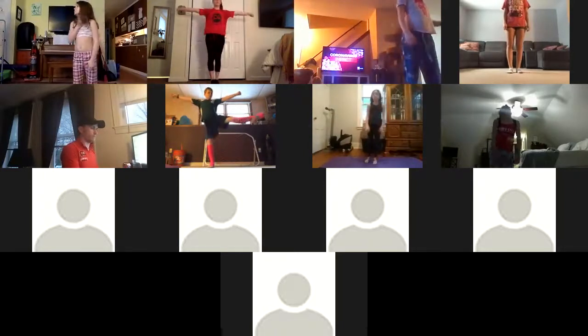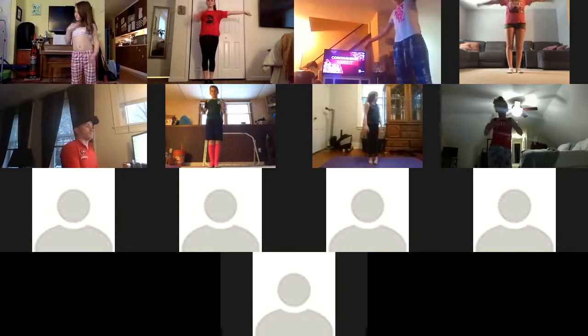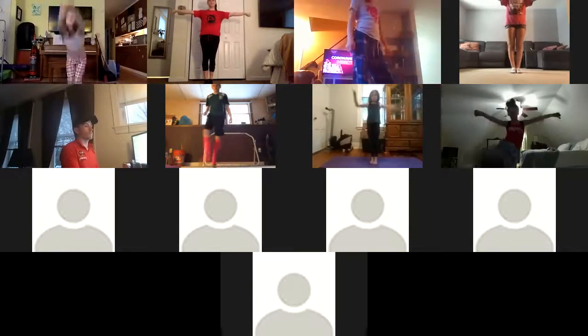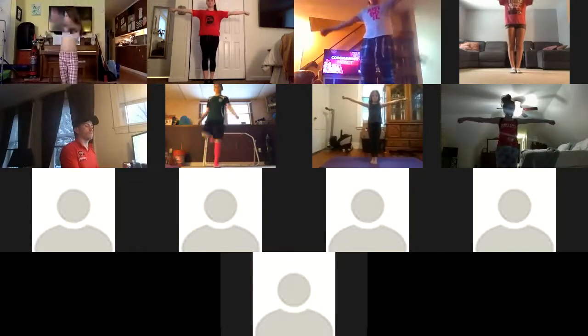So nice strong T. Remember, don't let those arms dip. No matter what we're doing, even if your leg is only getting to here, I want you guys to always focus on that good chest and arm technique. Those are very important on score sheets, okay? So nice strong T's, and we're gonna do the other leg. Ready?